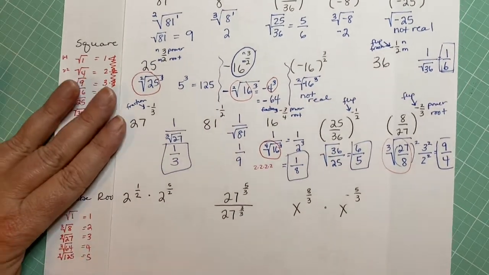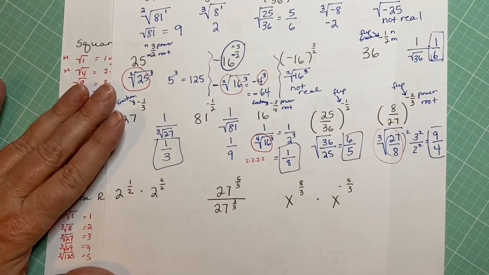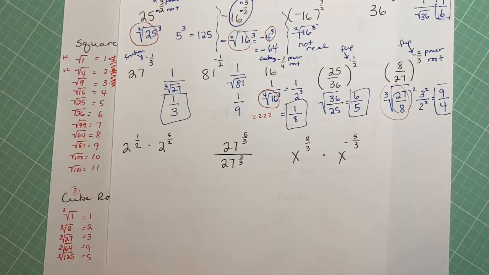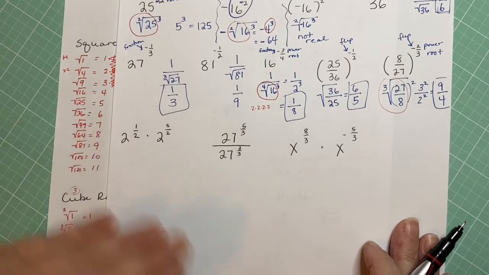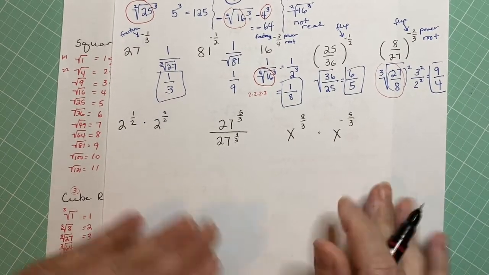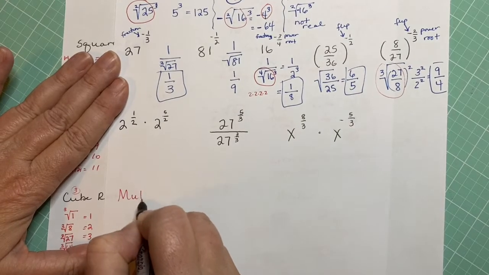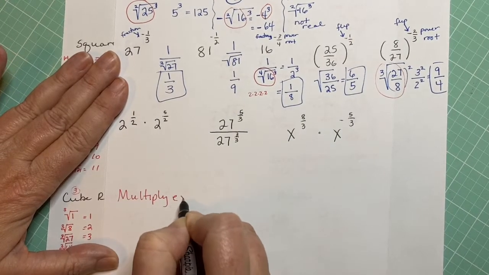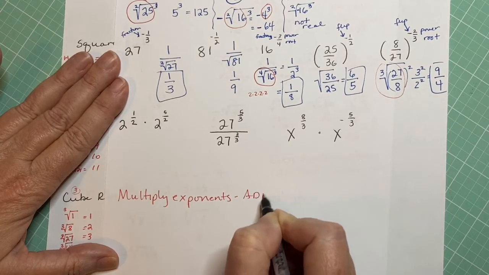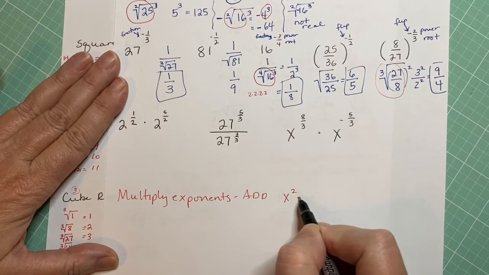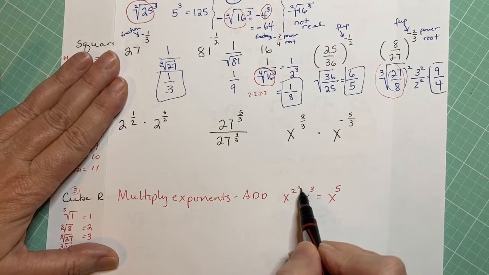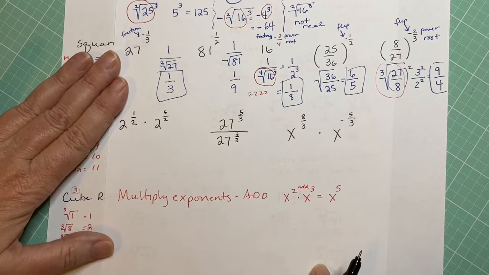So then one last thing, and this is reviewing the rules we learned back in 0300. I should have written them at the top there, and I didn't, but I'll write them over here to the side. Thinking back to 0300, we learned that when you multiply exponents, you really add them. So an example would be x to the second times x to the third is x to the fifth. You add those exponents.